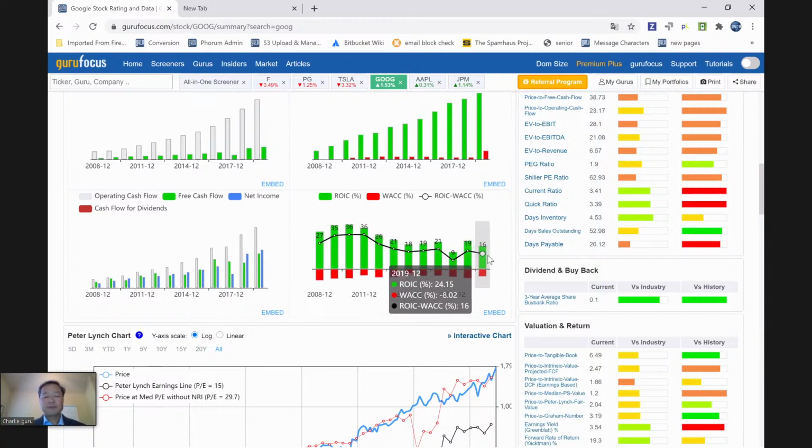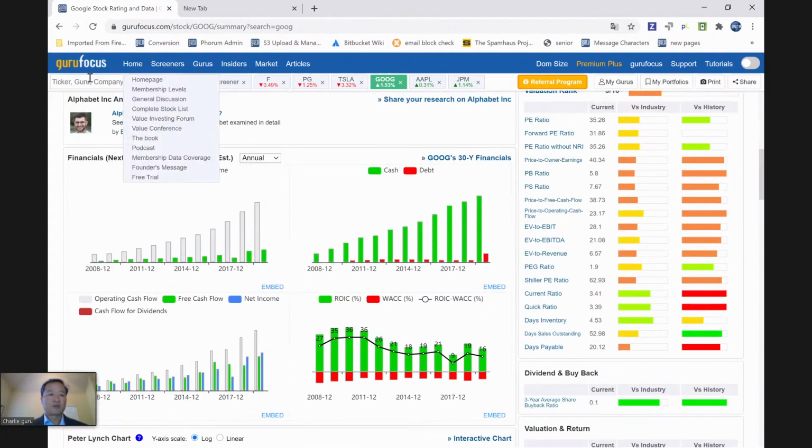And you can see that when this black line is above the zero line, we're getting positive returns on the invested capital. You always want the difference as high as possible. And we show this as a historical chart so that you get a better understanding of the company, to understand the quality of the company. Actually, that's why we do it there.